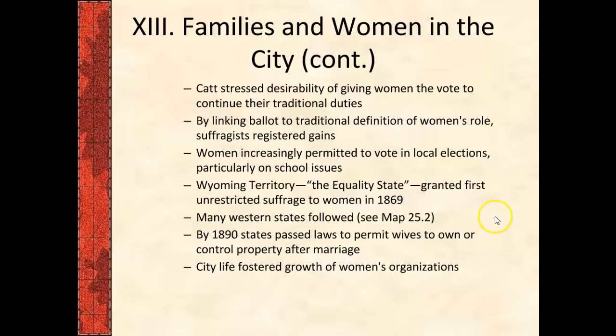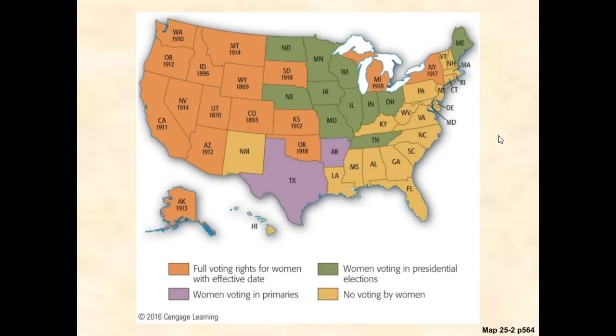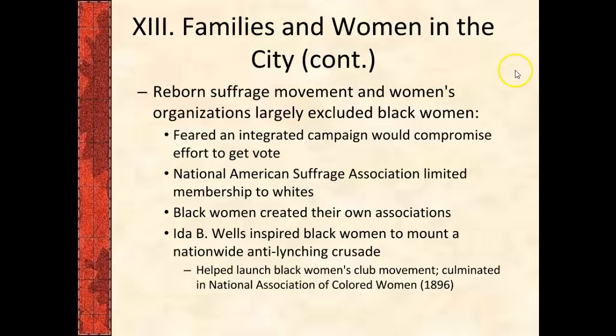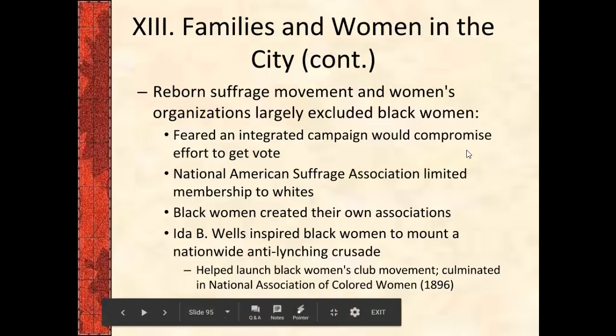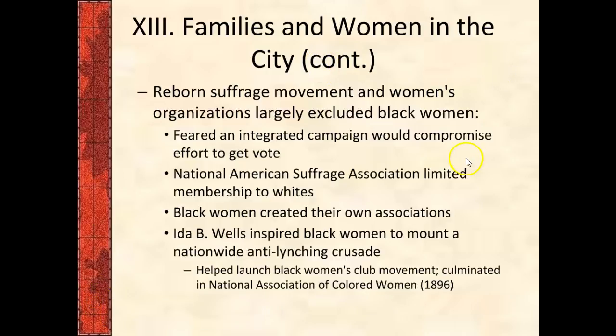We're going to see that many Western states are going to embrace this. Places like Wyoming out west and other Western states are going to start moving in that direction. So by the time we actually get to 1920 with the creation of the 19th Amendment giving women the right to vote, many states had already permitted that, even though it wasn't nationwide permitted. Now, when it comes to women's rights, we were talking about first women pushing for suffrage, and that'll eventually be accomplished in 1920 with the 19th Amendment.